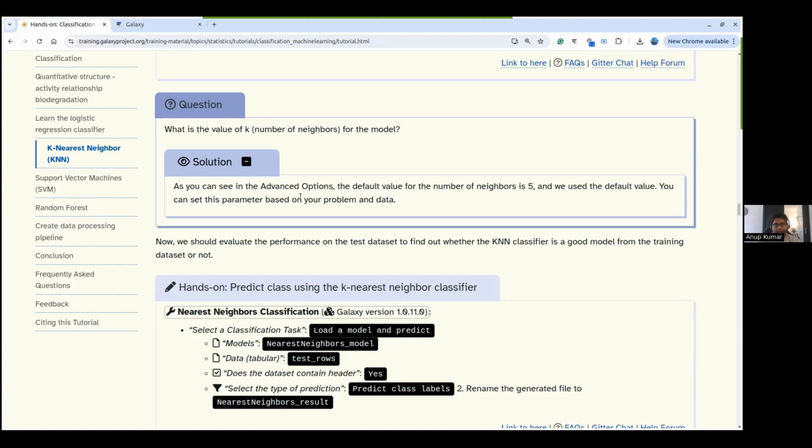This is, as I said in the introduction to machine learning session, one of the hyperparameters of k nearest neighbors. The default value is provided, but it may not work for your problem. You may need to increase it or decrease it, or better, you can use a hyperparameter optimization technique to optimize these values and find the best combinations along with the values of other hyperparameters.